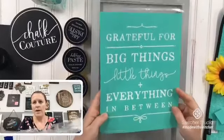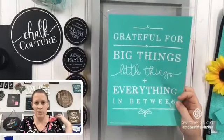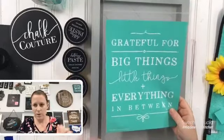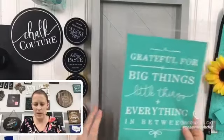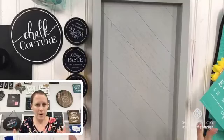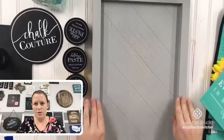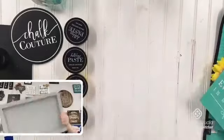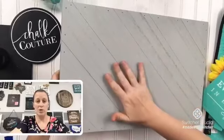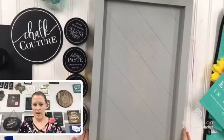Okay, so we've got two new things here. We've got the new Grateful for Big Things, Little Things, and Everything in Between transfer. This is the one that you guys voted on. I posted a little poll yesterday with two different transfers, and you picked this one overwhelmingly. I'll do that every once in a while so you can pick which one you want to see. And then this is our new reclaimed palette board, and it's double-sided, which I'm really excited about. Today I'm going to do this side. It's technically the back side, but it's kind of like a tray. The other side is a diagonal palette board. I love these because they're smooth. They're awesome.